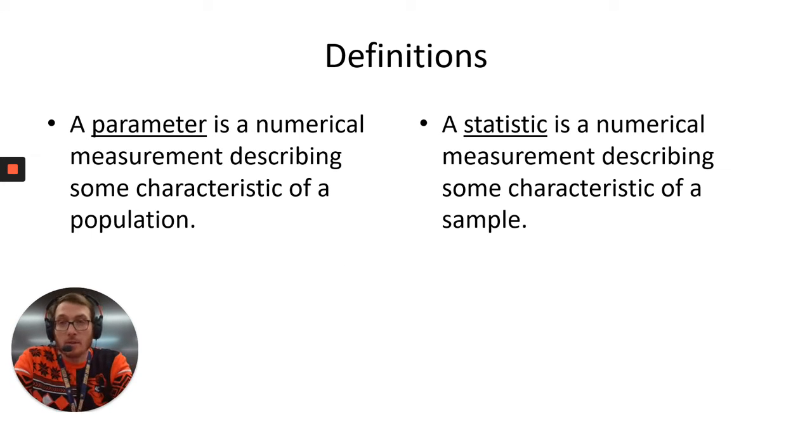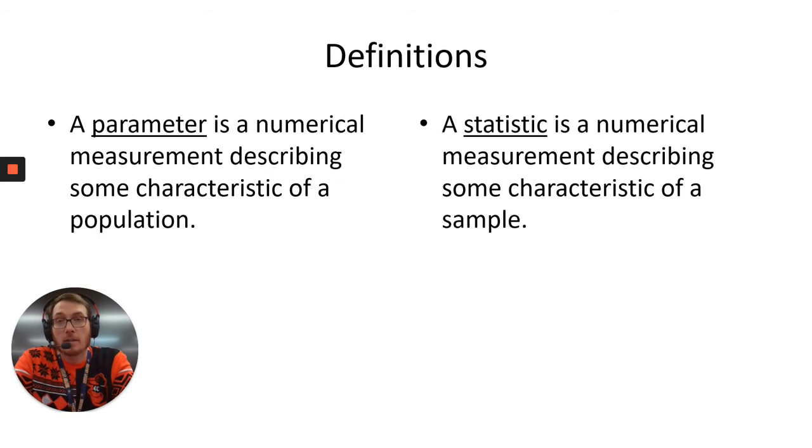The first set is dealing with what's known as a parameter versus what's known as a statistic. The only difference is that a parameter is a measurement that describes some type of population characteristic, and a statistic represents the exact same thing, but instead of a population characteristic, it's a sample characteristic. And so what you need to understand is there's a difference between these two when we run testing. If it's a parameter, we can run one type of test and have one type of conclusion.